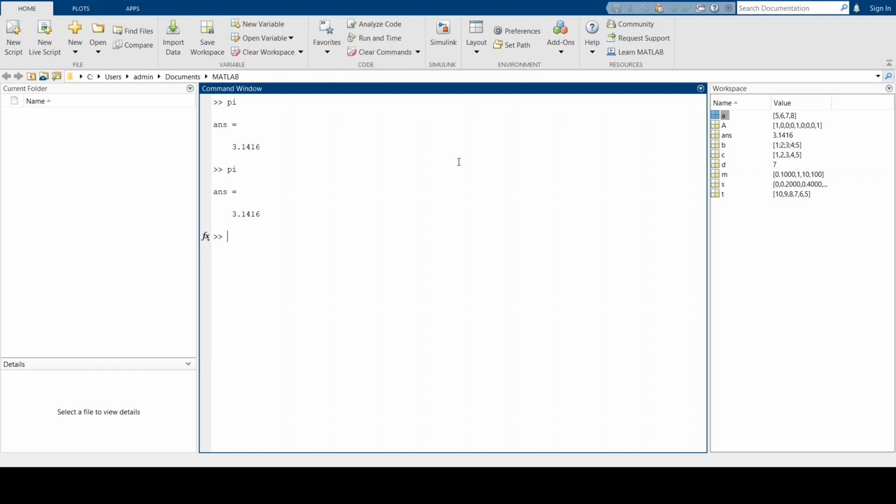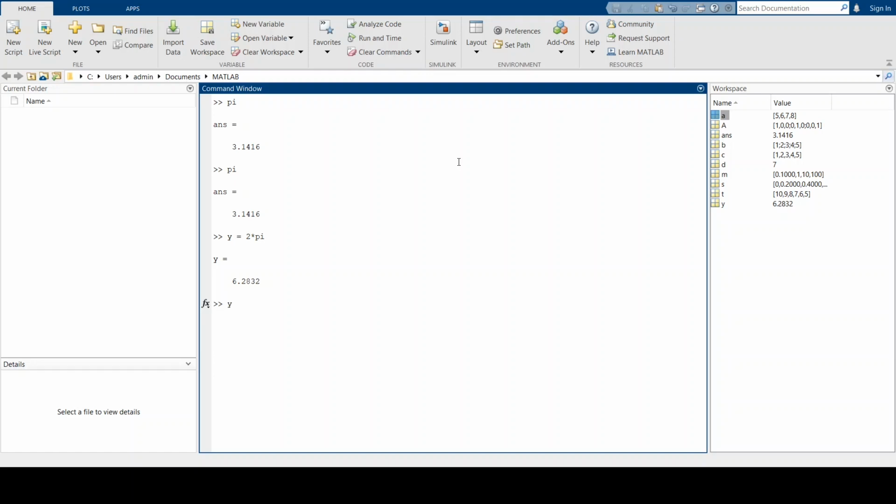Okay, so if you want to multiply something, let us say we are defining a variable, or even if you don't define a variable here, it's okay, but if you want, you can just say y is equal to, if I want 2 pi, I am going to type 2, and the multiplication is the star sign in MATLAB. Whenever you use the star sign, it's multiplication, 2 pi, so you'll get the value of y.